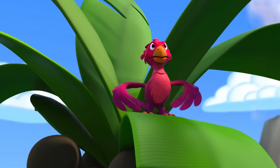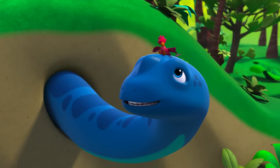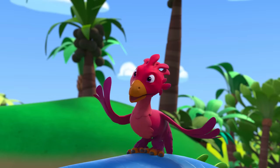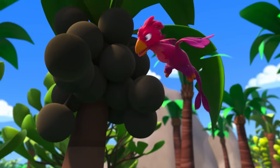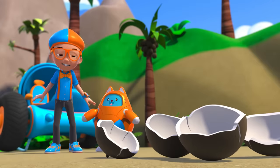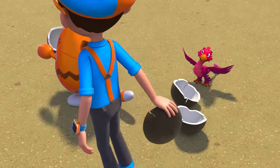Never fear! Meena is here! Howdy! I'm Meena the Microraptor. Why don't we try to dig my friend Seamus out? I might be only 1 foot tall, but I'm pretty strong. I've got an idea. Be back in a jiffy! Coconut shovels? What a great idea! Lucky for us, my four wings help me fly up there extra fast.